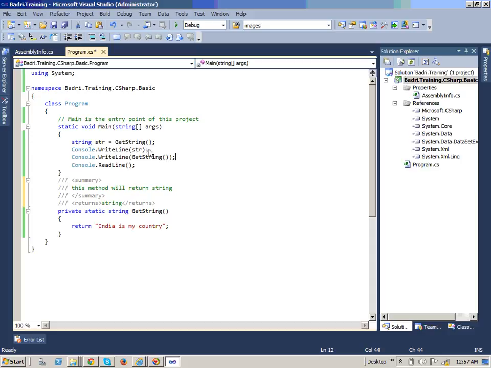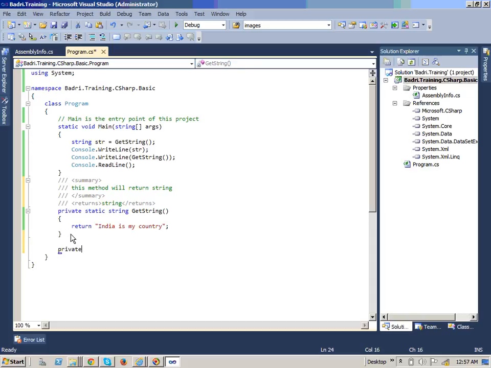Now I want to pass two numbers and it will return me the addition, subtraction, multiplication, division, whatever it is. So what can I do?